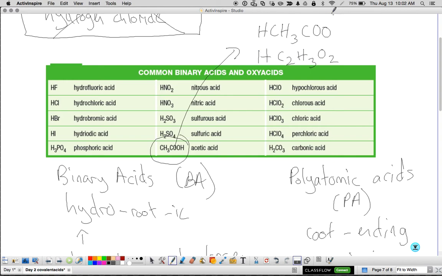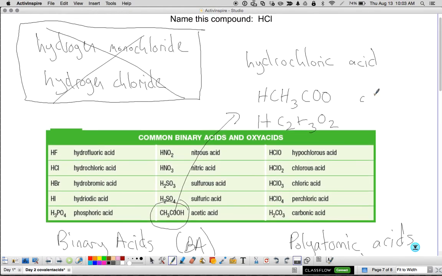This one gives an idea of the structure. This one is just the simplest formula. Acetic acid is CH3, C, double bond O, O, H. This proton right here, the single one, is the one that makes this an acid. These ones over here don't. This is called a structural formula. It gives an idea of the structure. In this structural formula, they put the H over here next to the oxygen that it's on, but I like to put it in front so that you remember that it's an acid. So just keep those things straight.